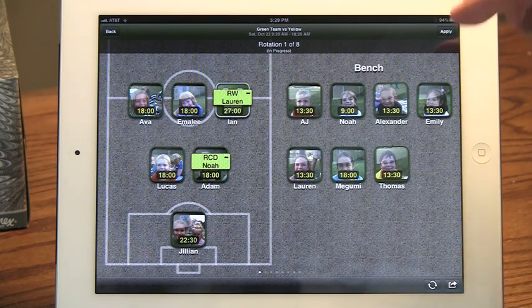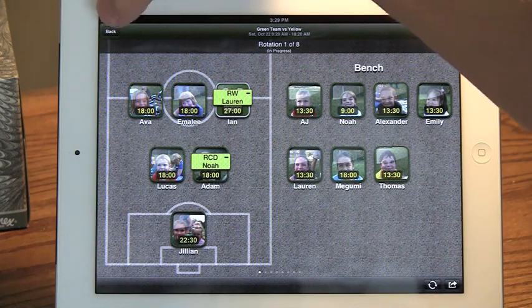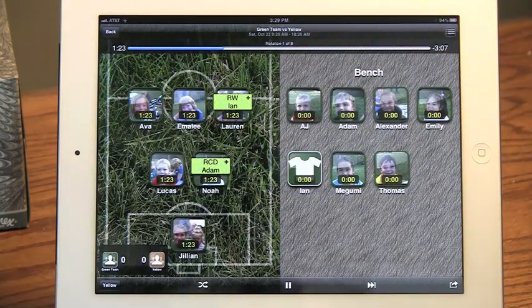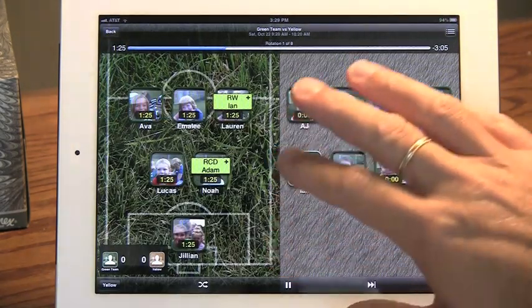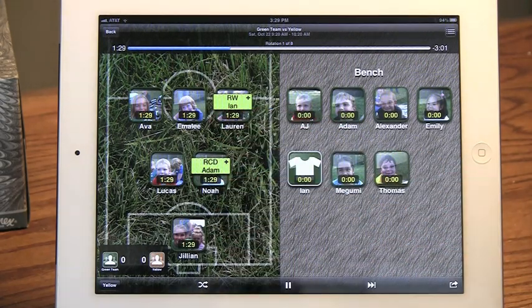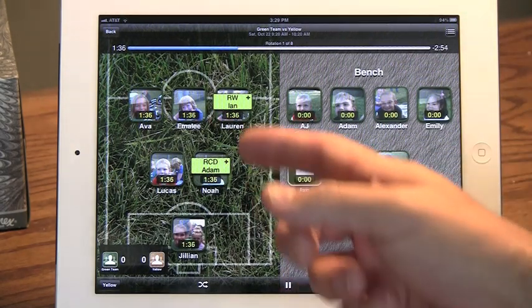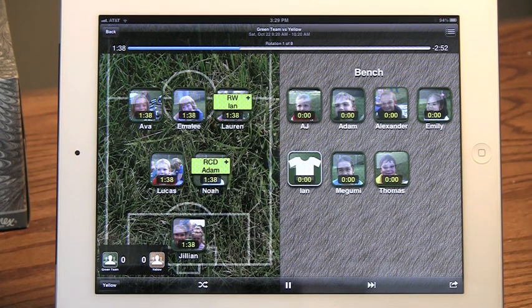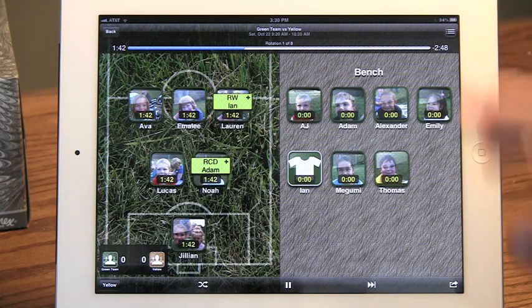Now, you can apply that from here, but maybe you're going to wait for the dead ball. So, again, in the game screen, currently Noah and Lauren are on the field, but what's going to happen if I apply those substitutions that I have sitting out there is that Ian and Adam are going to come on. Okay, so again, in the old system, to actually apply that, you would have to go back into the game plan and apply it.